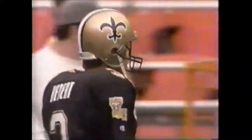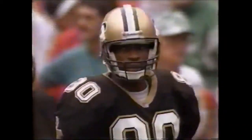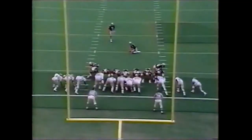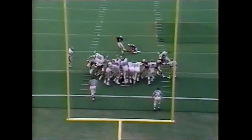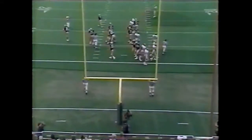Bobby Hebert does a great job on this play, Jim, of avoiding a man coming free. Wes Hopkins came on the safety blitz. Nobody picked him up. Hebert rolled away from him, found his receiver Carroll for the touchdown. Great play by Bobby Hebert. He had been 1 out of 13 in this half with 2 interceptions before this drive. And on this drive, 4 out of 4, 54 yards, and the touchdown strike. High snap, fielded by Barnhart, and it's 15-13 Philadelphia.